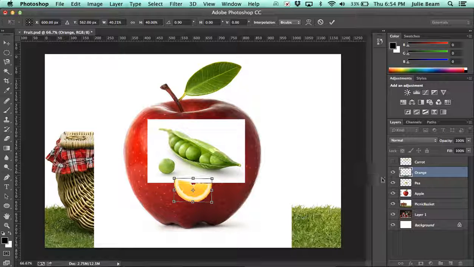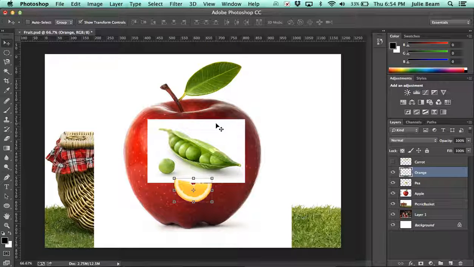Well, before I do that, I'm going to show you, you can't click on any other layers here when you're in transform mode, which is important to note. There's a lot of stuff you can't do. You can't undo when you're in this mode. So a lot of weird things like that make it hard. So press enter if you ever think you're stuck in transform mode, and you will promptly get out of it.